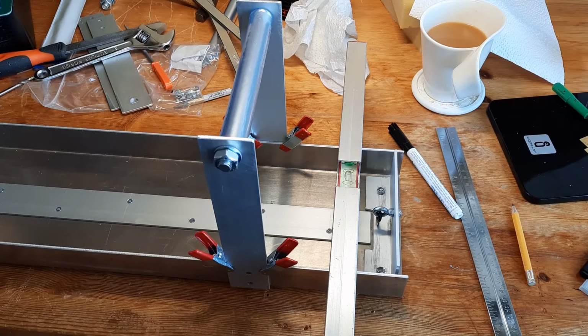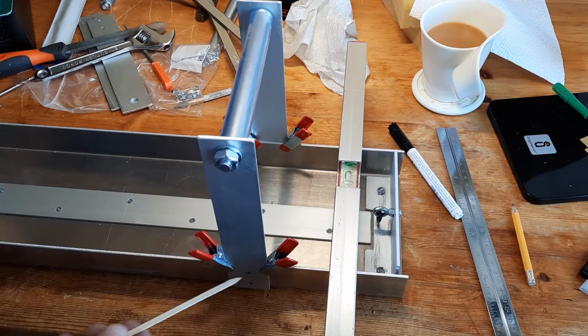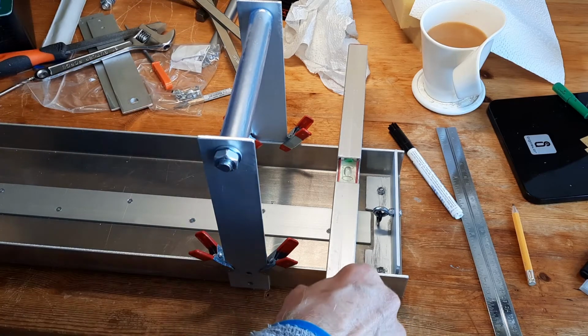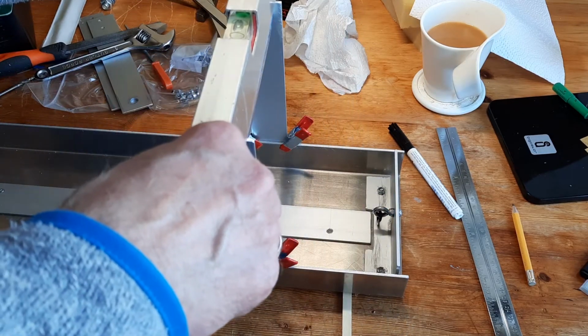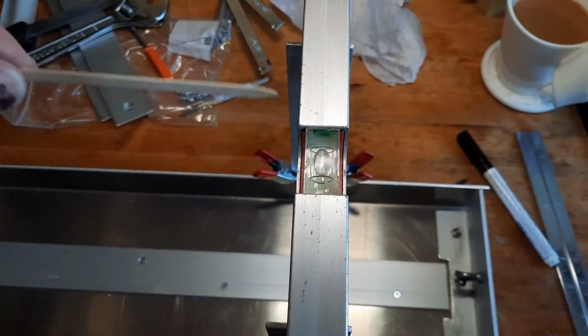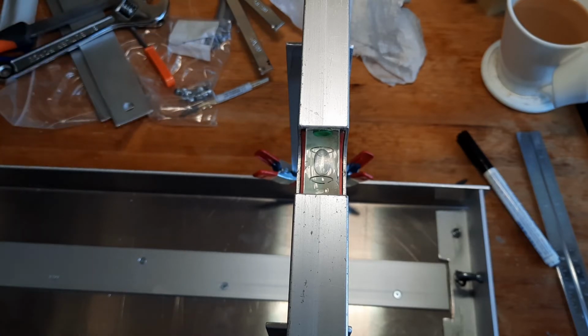So I just thought I'd give you a quick look at how I'm making sure that everything to do with the mounting of the handle is square. I've trimmed the base so that it's level according to the bubble, and to make sure this is the right height, that both uprights are exactly the same, you put the spirit level on the top here, and it's also level. Perhaps you can see it's level there as well. So both these uprights are the same height.